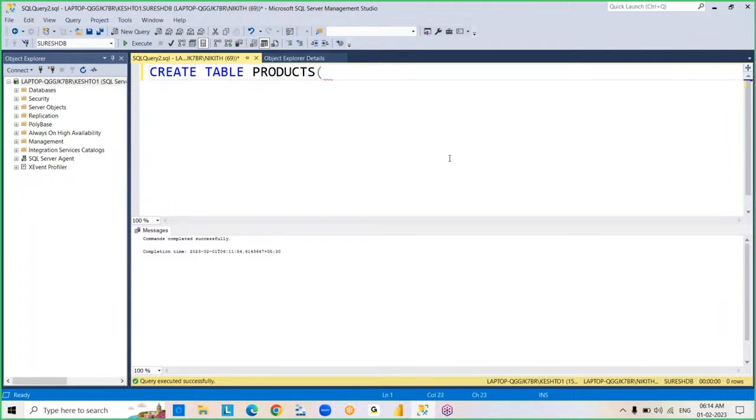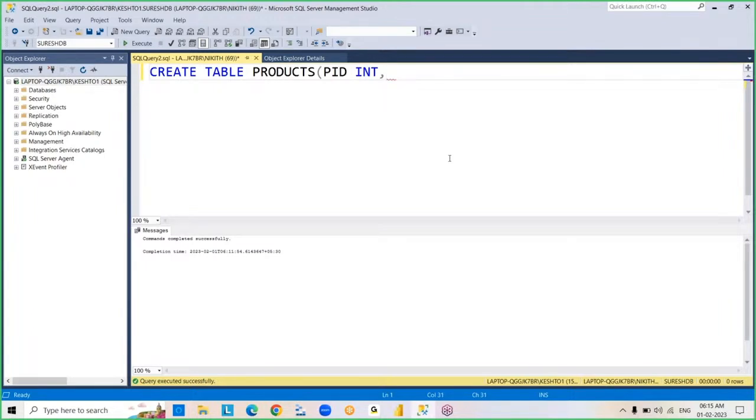So start bracket. Inside the bracket, we have to define columns because a table contains columns, right? Suppose ProductID int, comma.